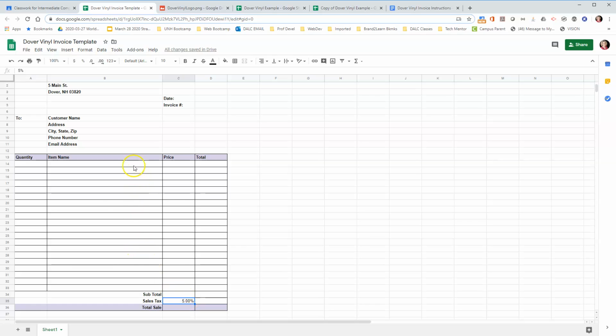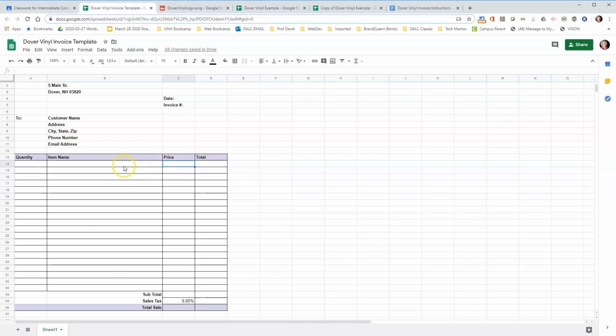Looking at what other data is going to go in here, the quantity, the number of items is going to be here. Because it's just a number like 2 items or 10 items, it doesn't need to be formatted as anything special. It's not a percent, it's not money, but I would like it centered in the cell. So instead of the left alignment, I'm going to choose center. Because there's no data in here, you can't see it yet, but it'll show up when I start typing.